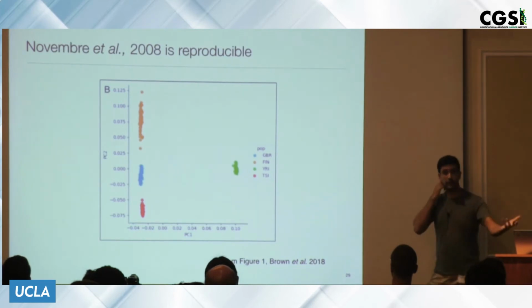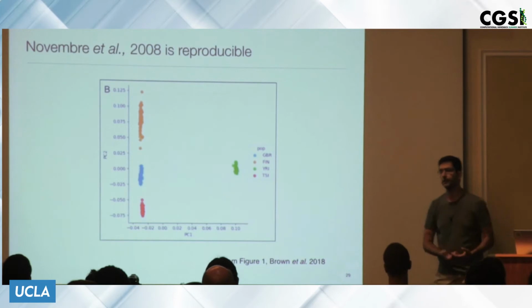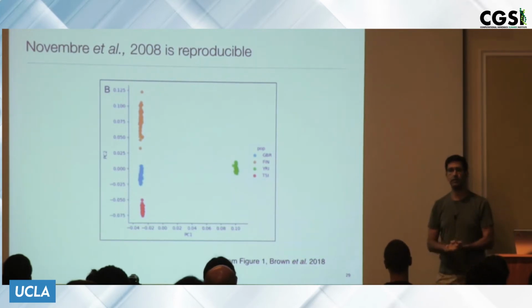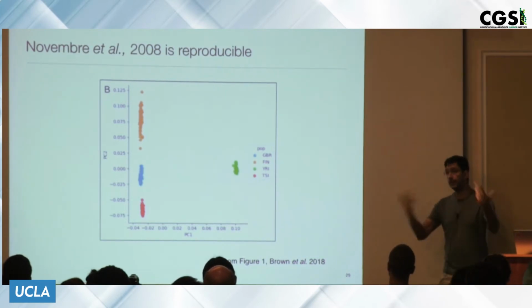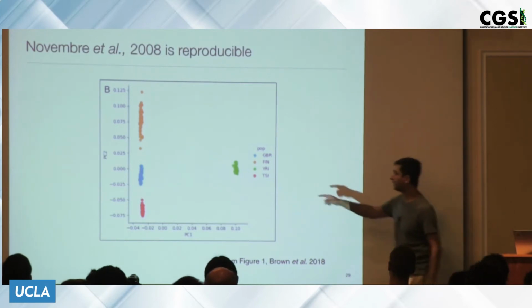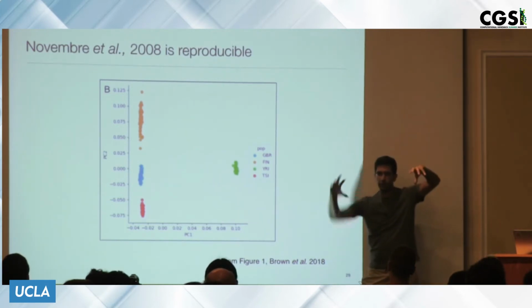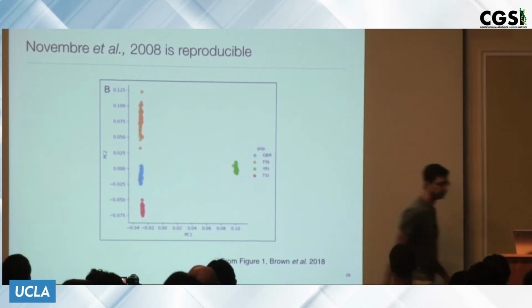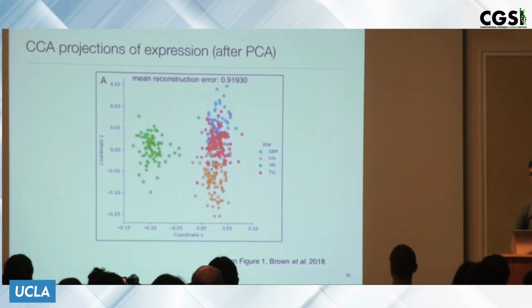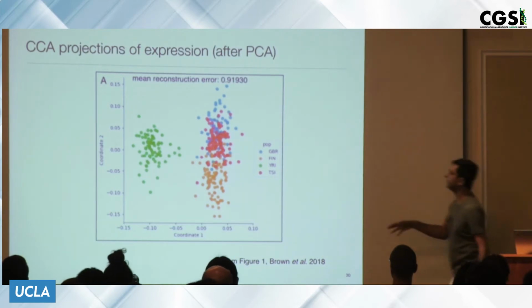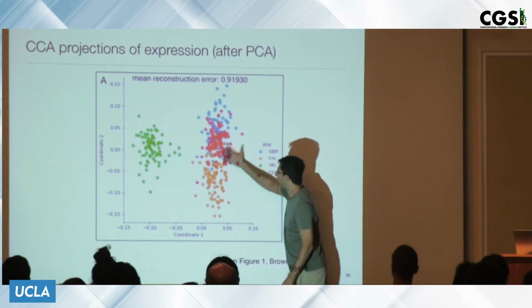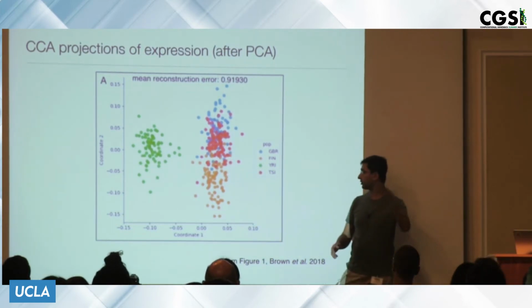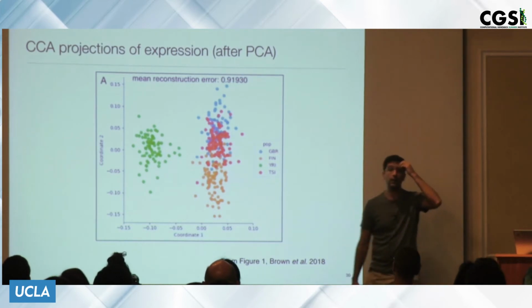So it's not in the expression data in the PCA, it is here, so our idea was let's do CCA. It's not such a great idea, but it's an interesting idea because by doing that, you might be able to find a projection that's sort of gluing together the expression data into this population structure to reveal it. So we did that, and what you find is a picture like this. So this is the actual CCA picture.